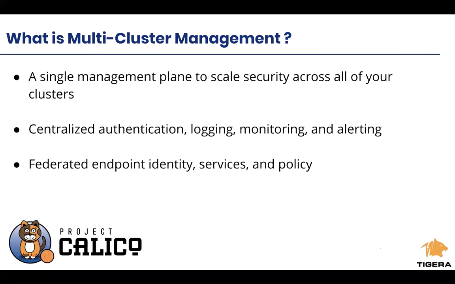So what is multi-cluster management? Calico Enterprise multi-cluster management is a single management plane to scale security across all of your clusters. It allows you to gain visibility and management capabilities for your network policies, the continuous compliance, the alerting, the threat defense, all of the functionality that you get with a Calico Enterprise installation. You get that across as many clusters as you join to your management cluster. It gives you the ability, through a single pane of glass, to manage and observe the security aspects of Kubernetes inside of a single UI.